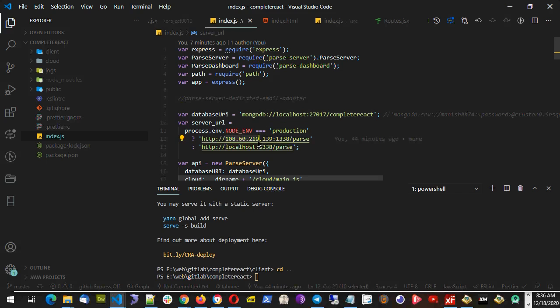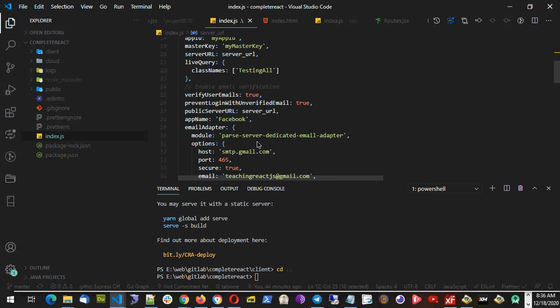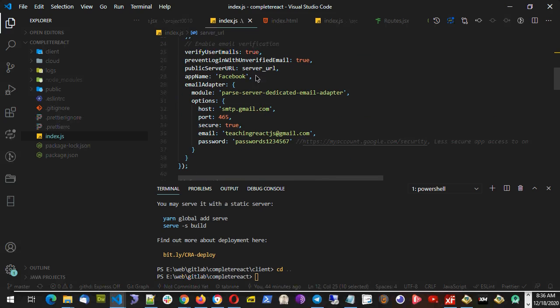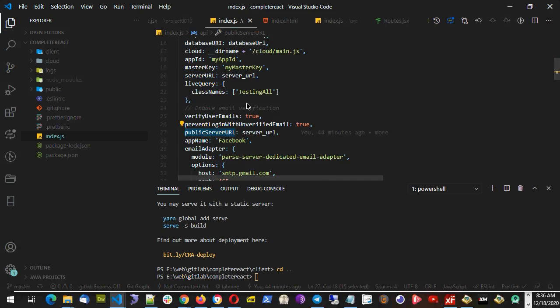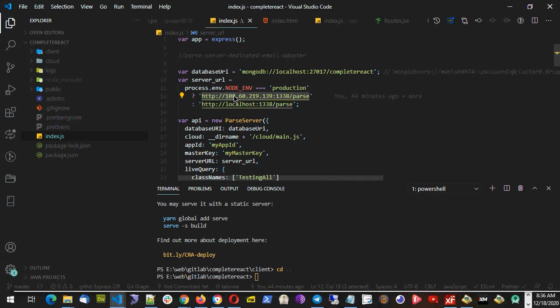But here I changed it to 108 because we have to send the email, and in the email it should go to the public server URL. If I put localhost here also, then the user will get an email with localhost, and when he clicks, localhost is not installed on his machine, so he will not be able to confirm his email.